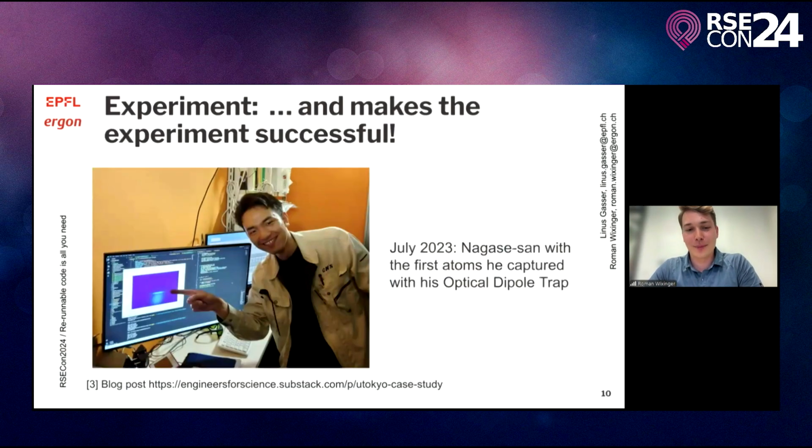and I'm really fascinated. So Nagase-san, he's a PhD student in this group, he did this in like 2 months, and since then he uses this code, and he has been really successful with this. So he's now much faster. He can run the experiment for hours in an automated way. He can start off with analysis right away, and I think this is a great example of a case where investing in the basics is often much more valuable than using the most fancy technology or tool.